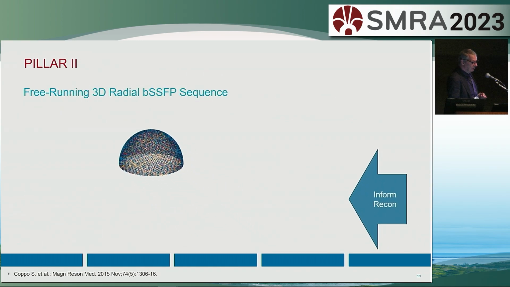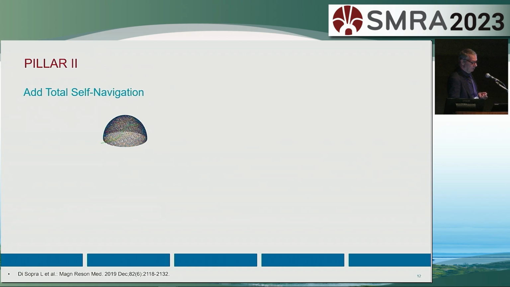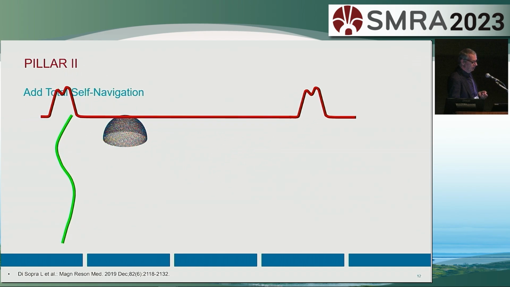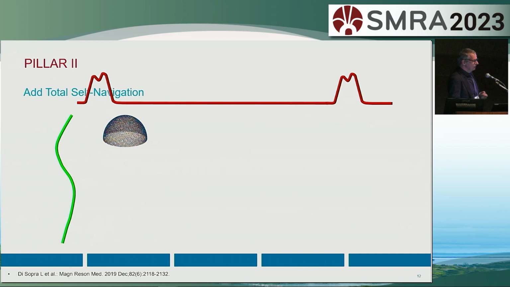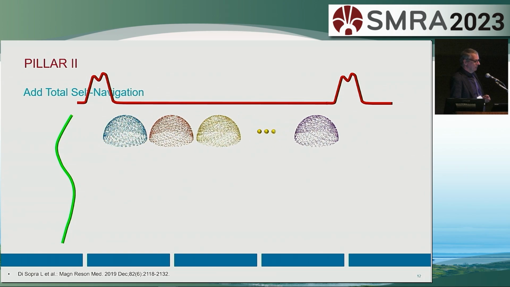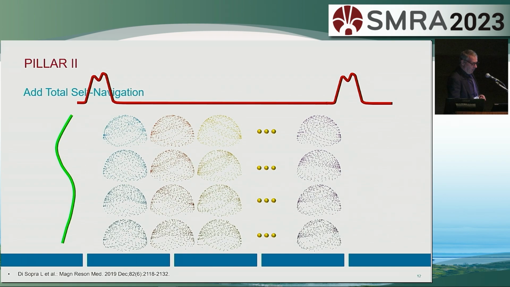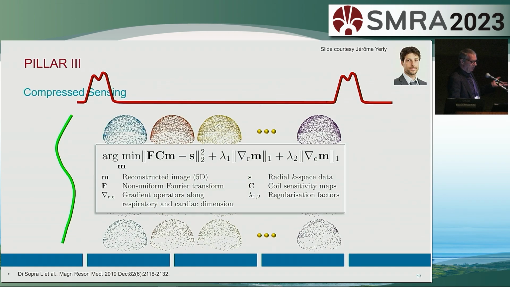Now, how does this work? This reconstruction is informed by these signals in that we have the respiratory and the cardiac signature, which allows us to then dilute these data sets along the time dimension on the one hand and along the respiratory dimension on the other hand. Okay, and once you have this, then because these data sets are heavily undersampled, you need some kind of a smart reconstruction tool, and we have this in the form of this compressed sensing reconstruction engine, where you can see we have both the regularization in both respiratory and cardiac dimension.